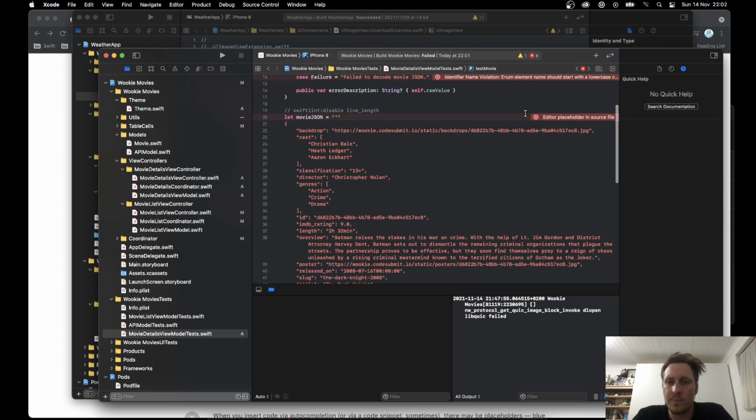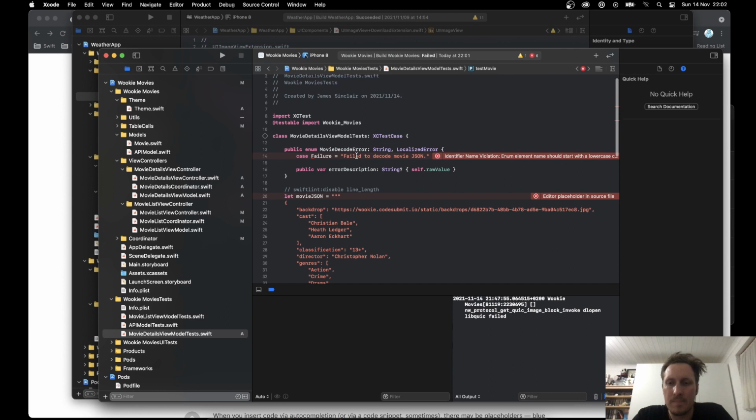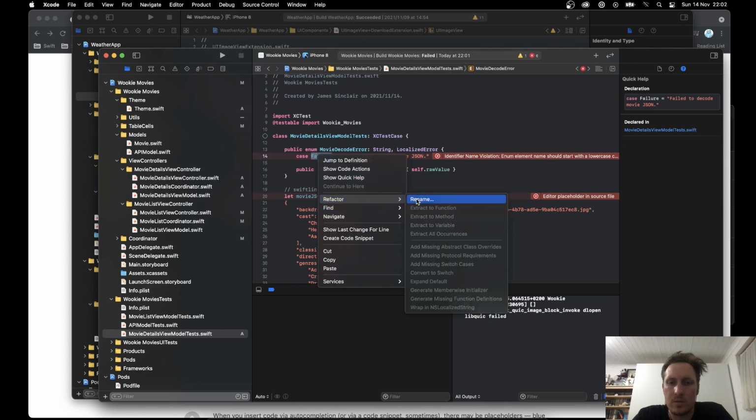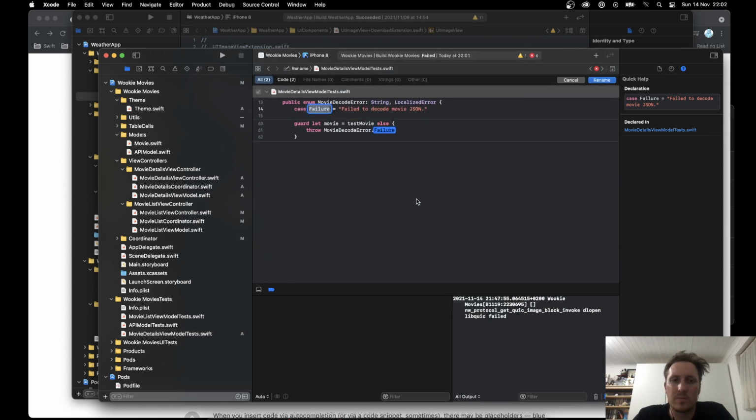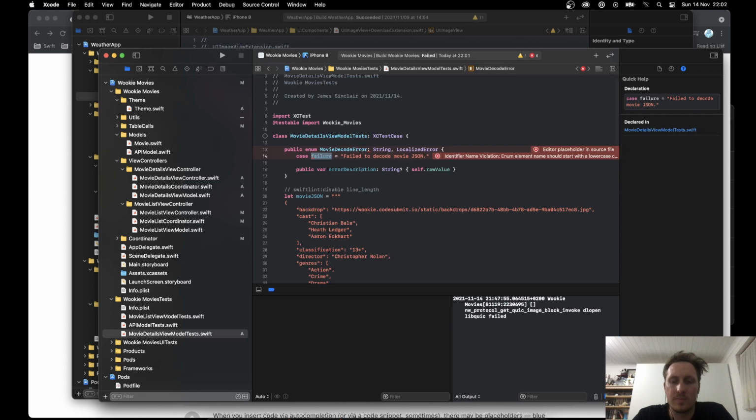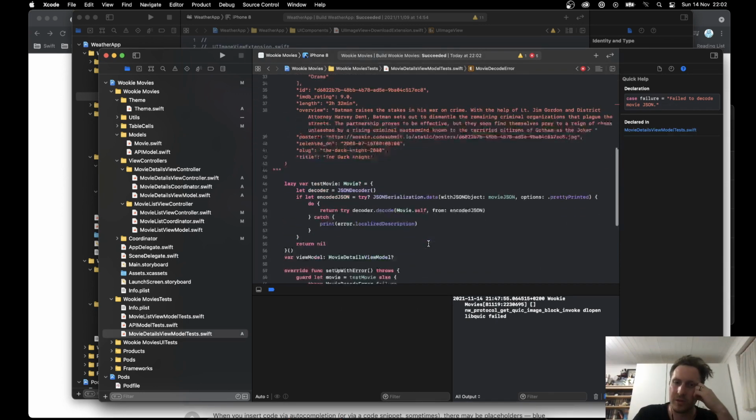Okay. Identifier name. Enum element should start with a lowercase. Okay, fine. It's more copy pastes. Refactor, rename. Failure. Okay, build succeeded. Really?